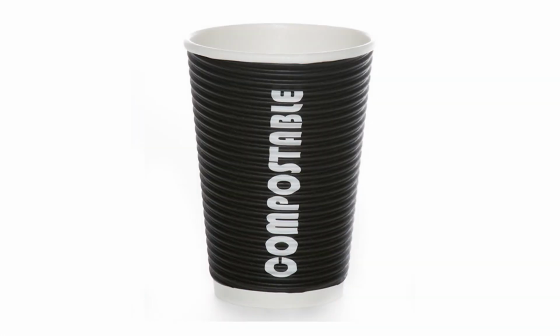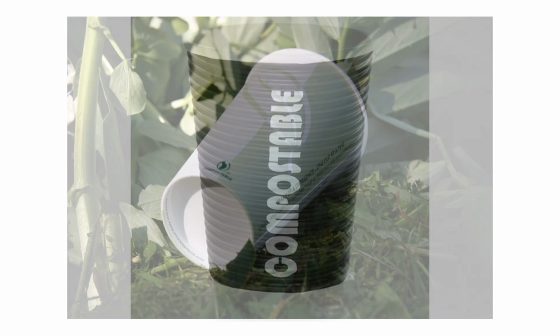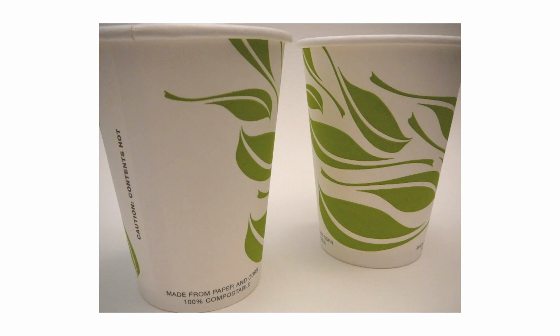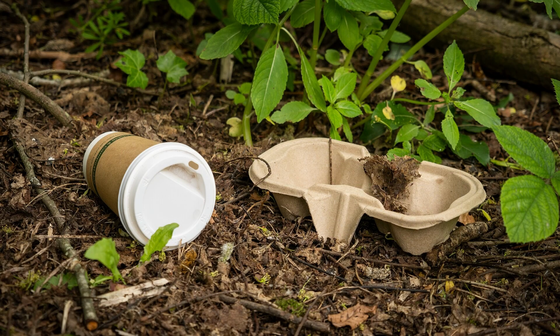Well, first things first, these two terms are often used interchangeably, but they don't mean the same thing. Biodegradable is a term mainly used in reference to plastics and means that those plastics break down in nature. They may still contain petroleum, they may be plant-based, they may still leave toxic waste behind when they break down. They will take much longer to break down than something compostable, which, on the other hand, means that they are made with organic elements or plants.